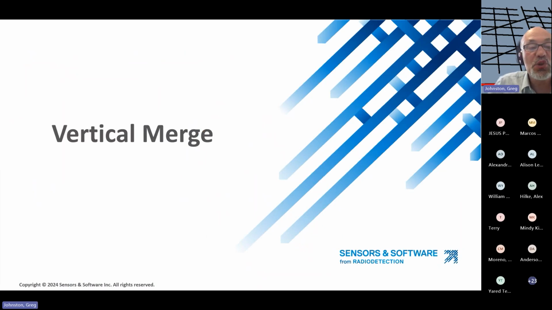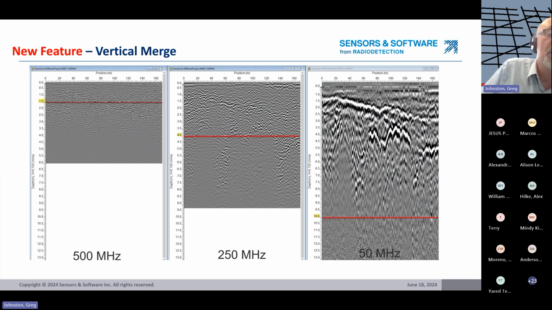Okay, the last new feature that I want to talk about is called vertical merge. This is an interesting one, and I'm interested to see the reaction and see if people use this. You know that with GPR cross sections, frequency is very important for resolution. If you collect data with a high frequency antenna, you're expecting to see high resolution of small objects, but you know they're going to be shallow.